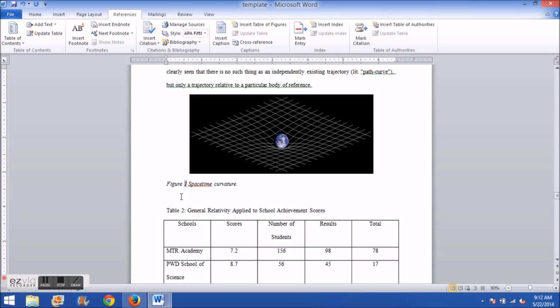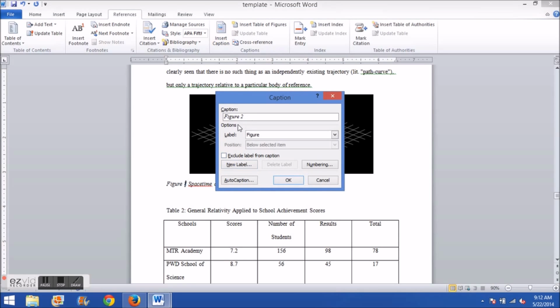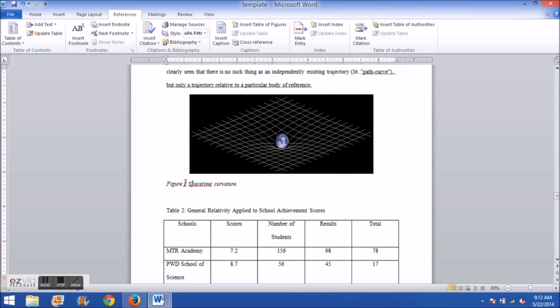So again, all I did was I went to Insert Caption. Now, as you can see, it already knows we have figure 1. So if I did it again, it's going to go to figure 2. I chose figure, and I just placed down that line. Now, the one thing that was a little inconvenient is it turned the entire caption italicized, and we don't really want that. So you could simply highlight the part that's the caption, unitalicize it. You could add the period here after the figure number, and there you have it.